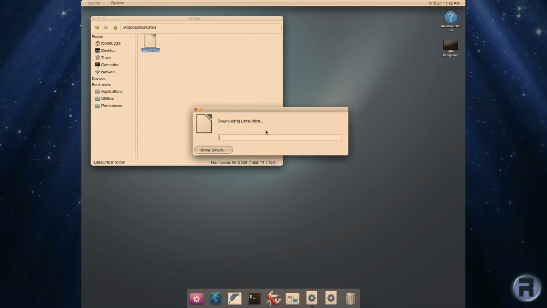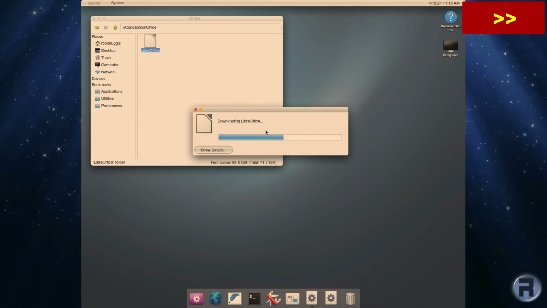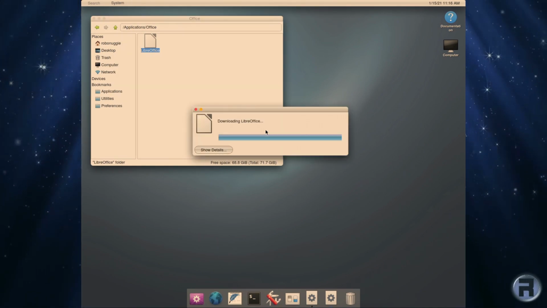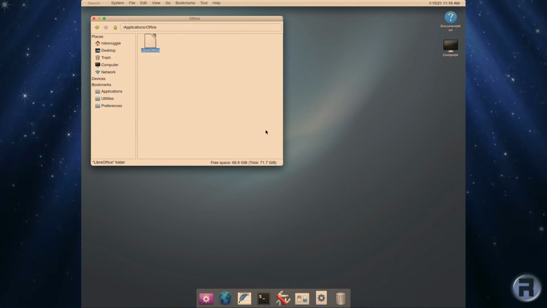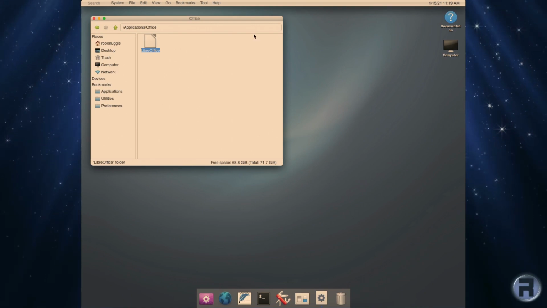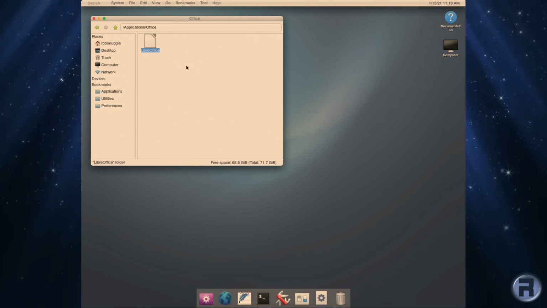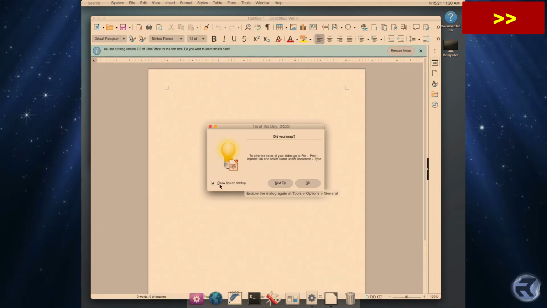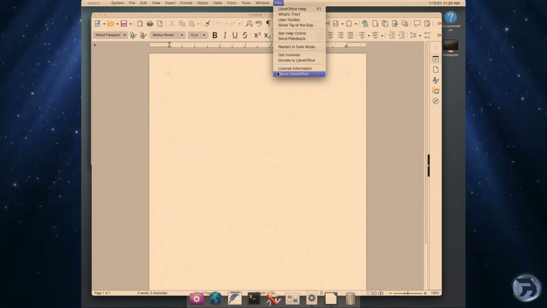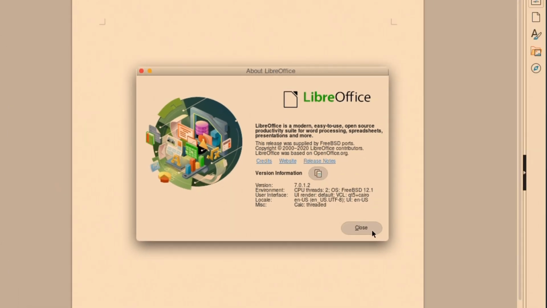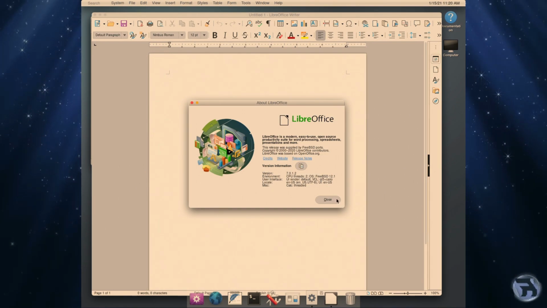And done. Well, I kind of expected it to run, but I guess we have to click on it again. There we go. Looks good so far. And here's the version number. And very nice indeed.